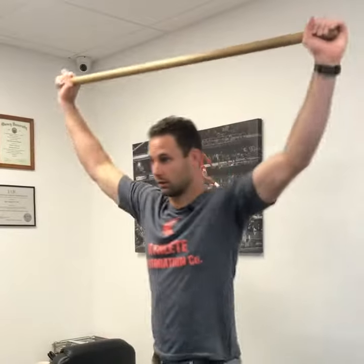What's up y'all, it's the man Dr. Kyle. Shoulder mobility is definitely really important. Shoulder range of motion going this way, which is called external rotation, is a key thing to be able to get fully overhead, especially for stuff like snatches or shoulder press and thrusters and stuff like that.